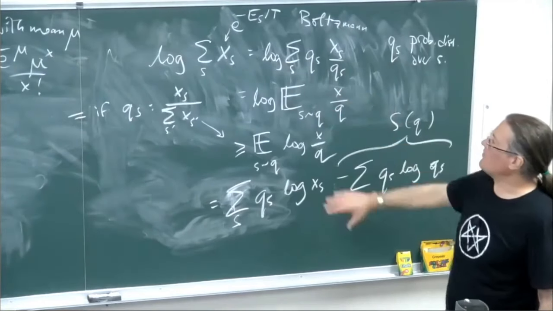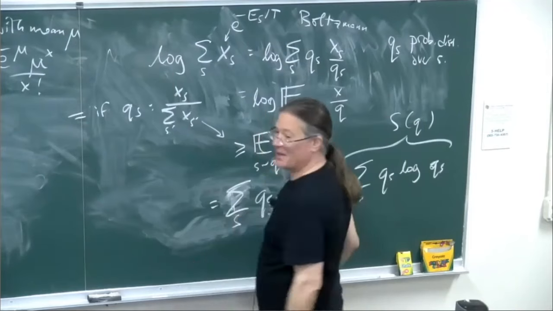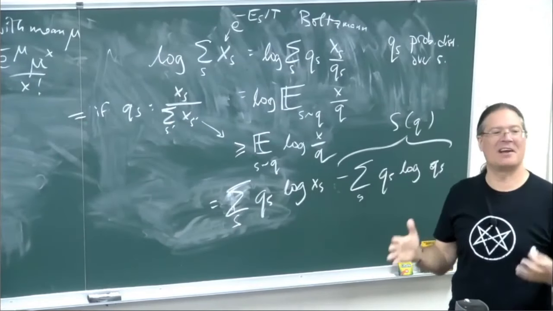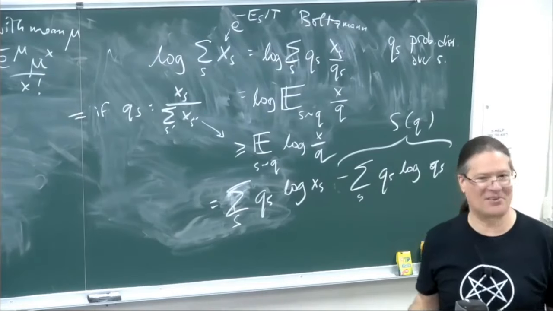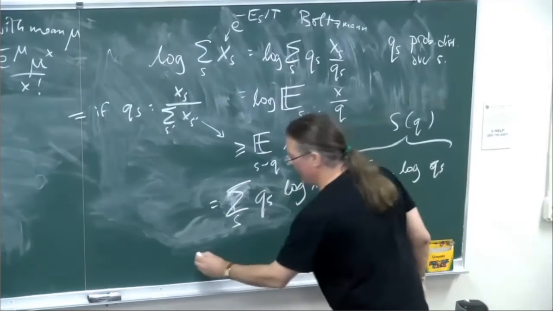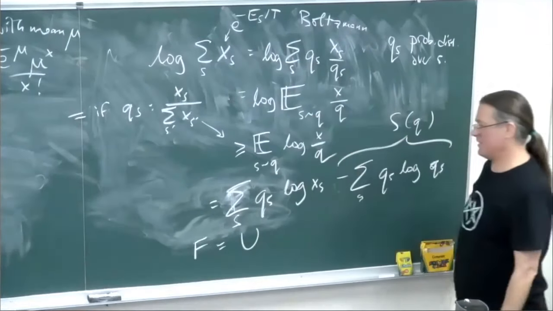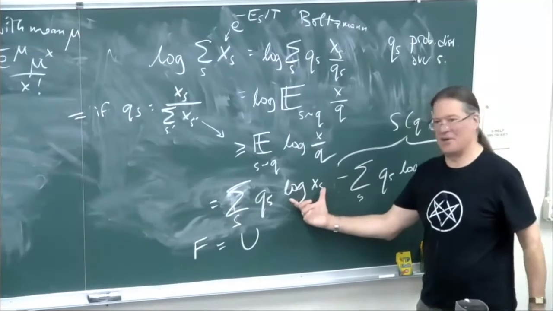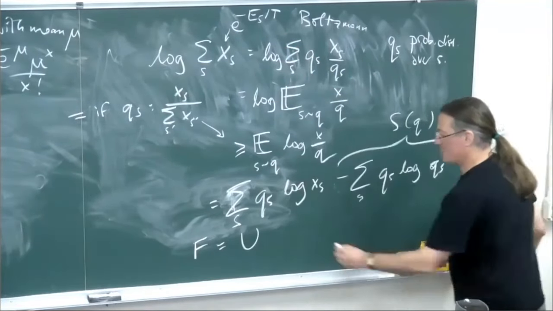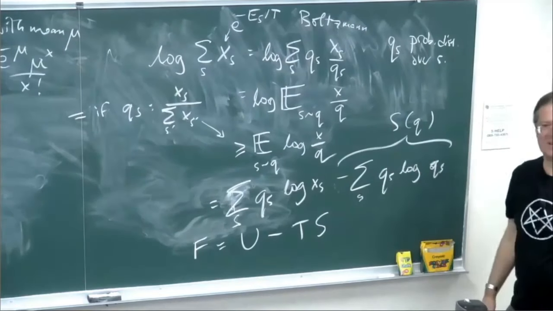When you work this out, this we call the partition function, this we call the free energy. I'm not going to go through this, but if you remember taking a thermodynamics class a long time ago, this equation is the same as the equation that the free energy is the average internal energy, which is the average of the log of this thing. You see the log will have the energy in it, minus there's a factor of temperature, and then the entropy.